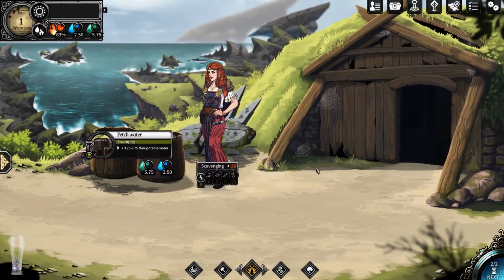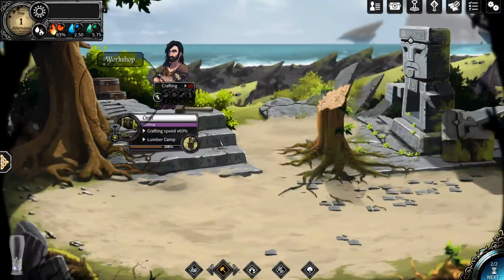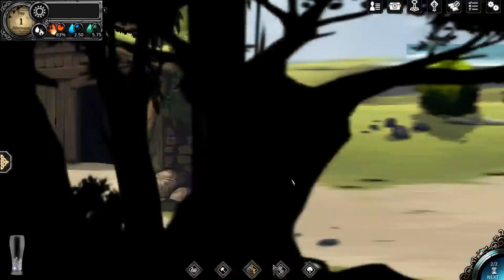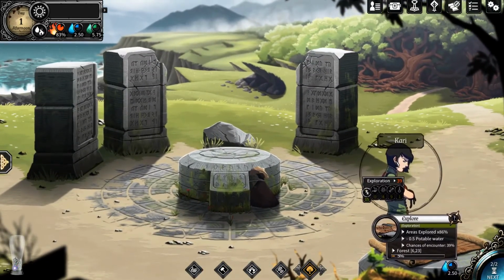Alright, and then there you go. And then we are going to just continue to do... We're just going to leave everybody doing the same task. We can build a lumber camp here. She's going to continue scavenging the boat. And then she's going to continue exploring, even though she did get a little bit hurt there.